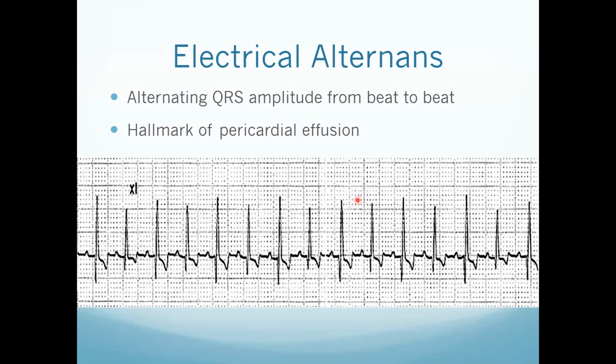electrical alternans, and the hallmark of pericardial effusion is the presence of electrical alternans. So when you see this on an ECG, again, patients are usually going to be tachycardic because they don't have good cardiac output, they're getting stressed, and you're going to see this. Now, it's important to note that this is not particularly sensitive, it's very specific. So when you see it, it's almost always effusion, but not all effusions will display this on their ECG. So you'll only see it with pericardial effusions about 60% of the time. The other 40% of the time, you're not going to see it at all.